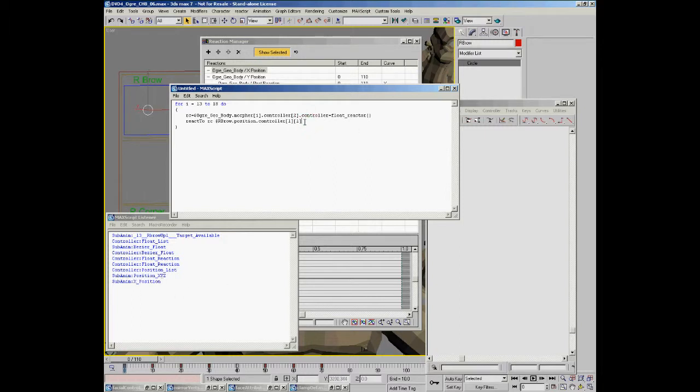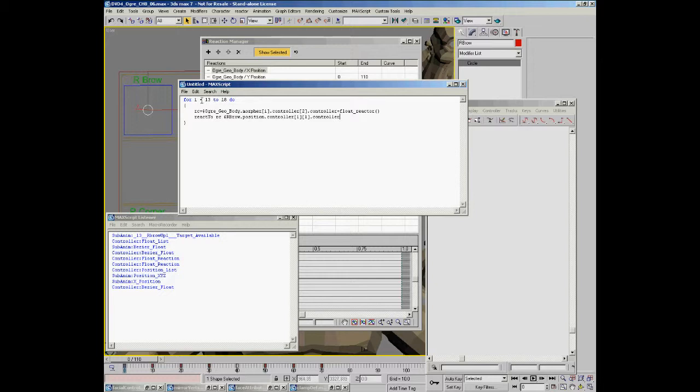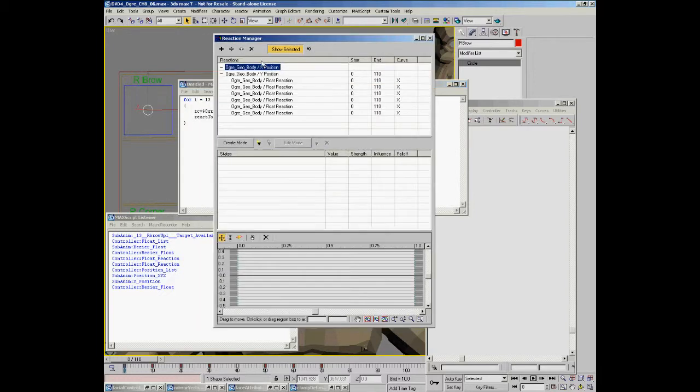And again, we need the controller. So in Max, you have to state that you need that controller, and it's returning the Bezier float controller here. And so it's going to say react to this. And now when we evaluate this piece of code, it's going to loop through, and it's going to apply a float reactor controller to each of the tracks that we want to control, and it's immediately going to add that here into our reactions.